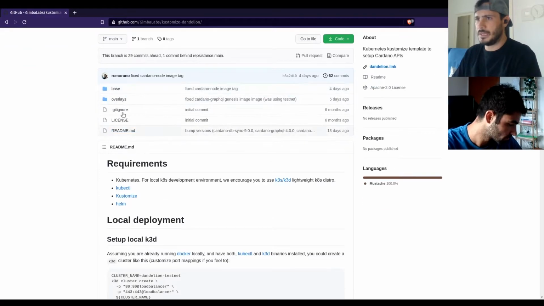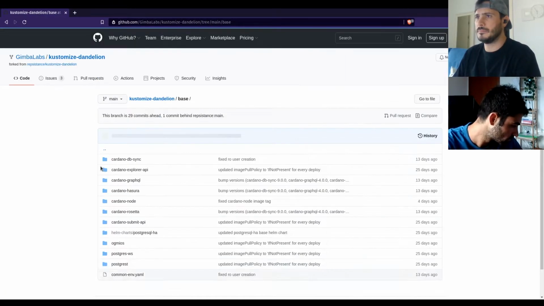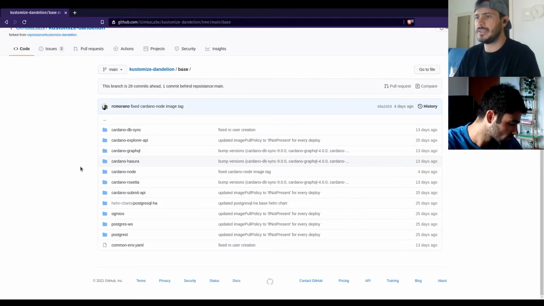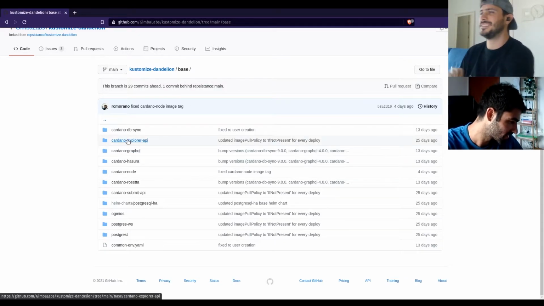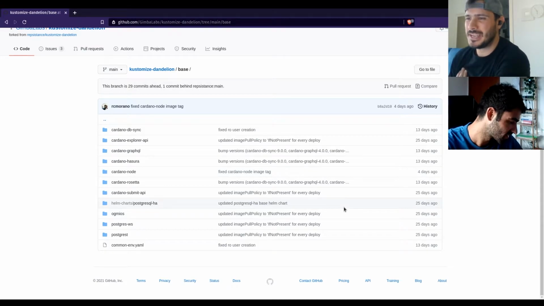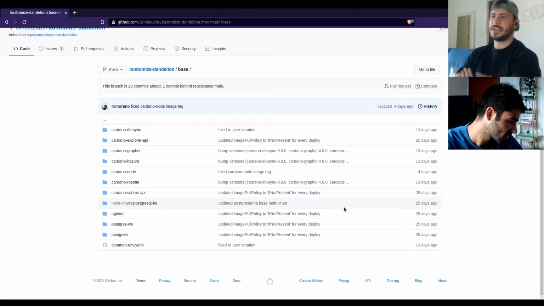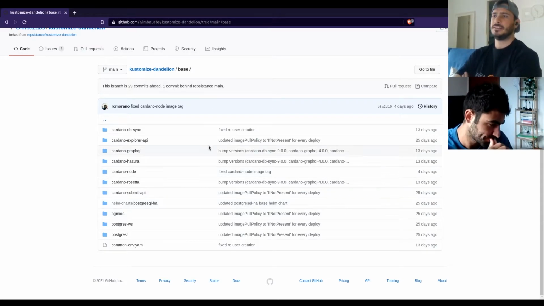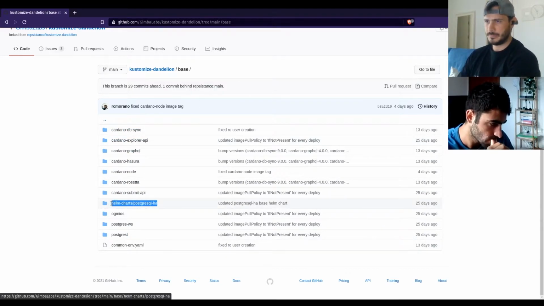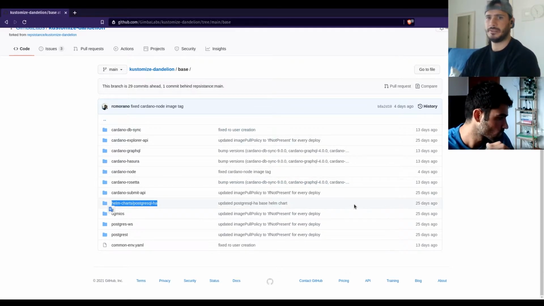I think I can go through base. This is the basic. These are all the services we run. We have Postgres coming from the Bitnami Helm chart. Helm is another Kubernetes templates package system.